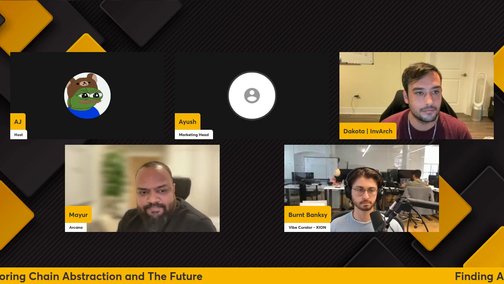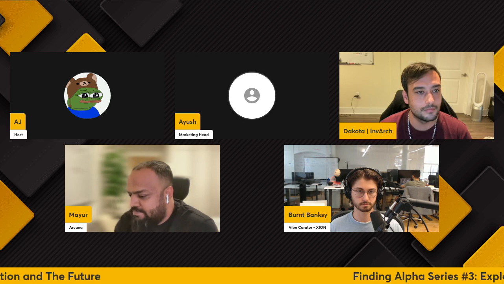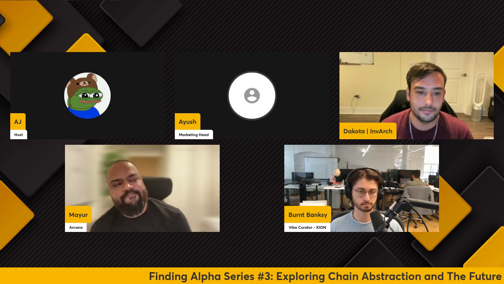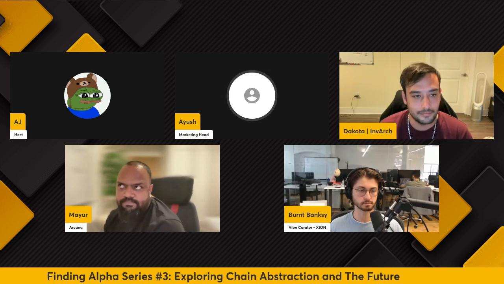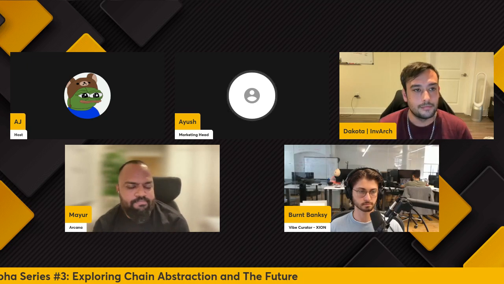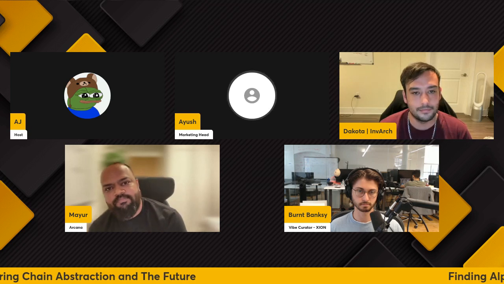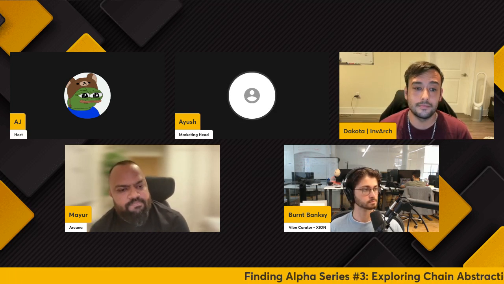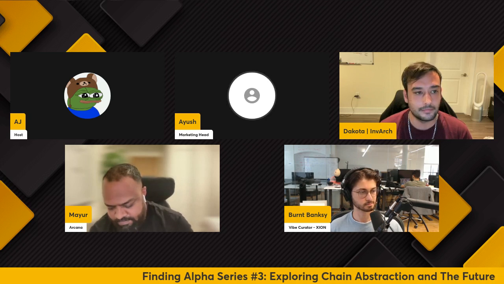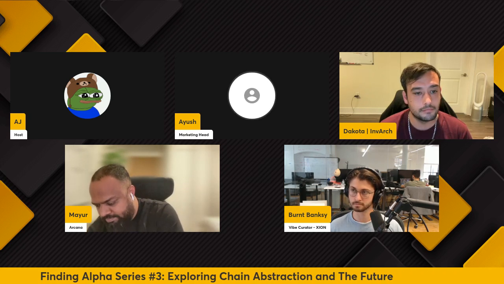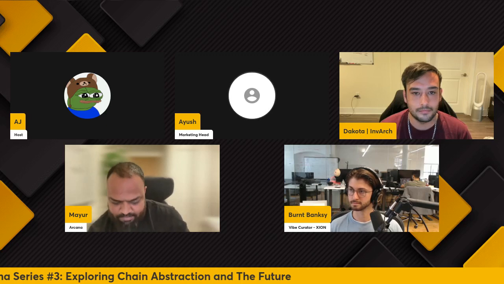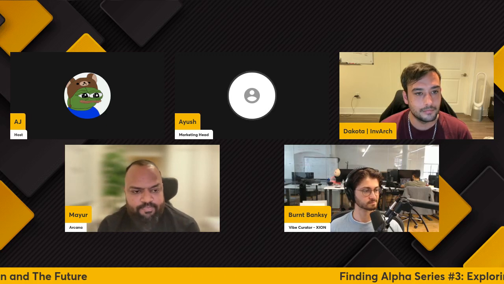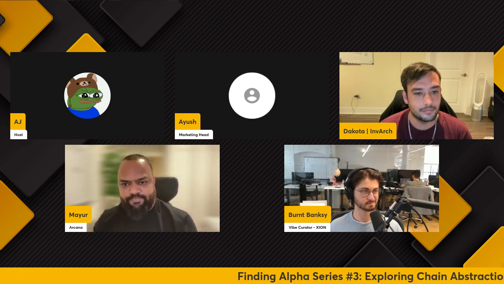We are a little late, but we have a very exciting panel today, and we are going to talk about, I think, one of the biggest narratives of 2024, chain abstraction. We are going to learn a lot about what exactly it is and how our audience can actually do something about it, whether they can participate as developers, or they can be users, or just want to gain a little bit more knowledge about it. So AJ, you take the control. Let's start with introductions and then we'll dive deep into it.